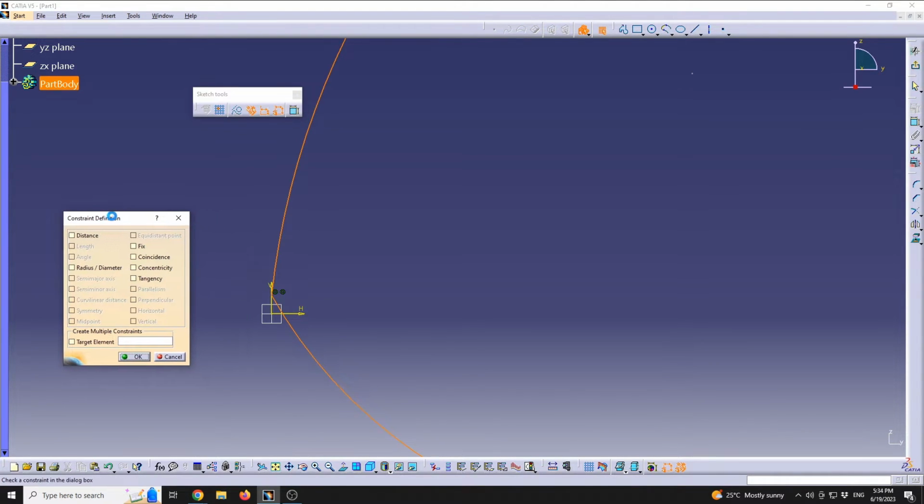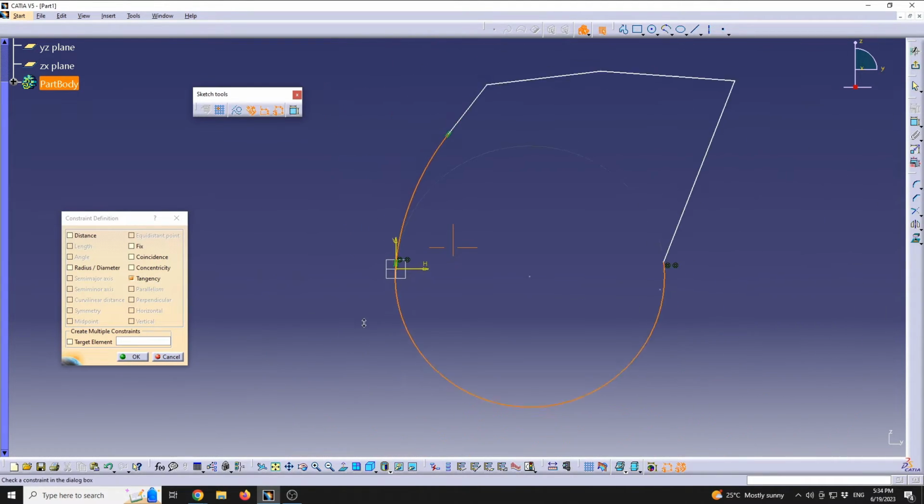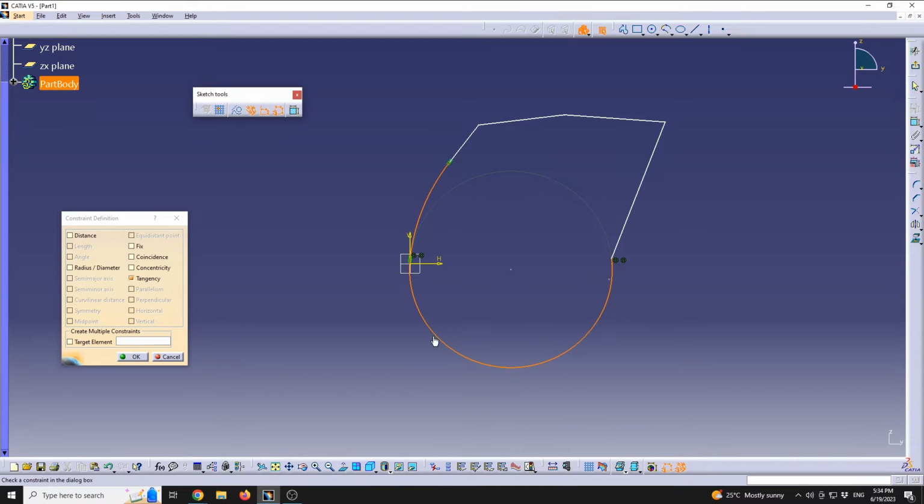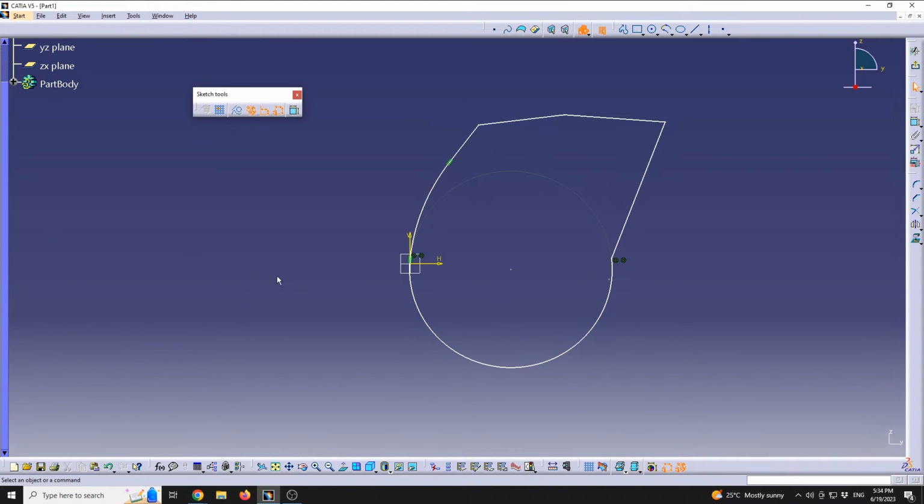Within the constraint definition, if you only have coincidence for 2 points, now we have the possibility to add a tangency between those 2. And we're going to see how those sketches will be defined.